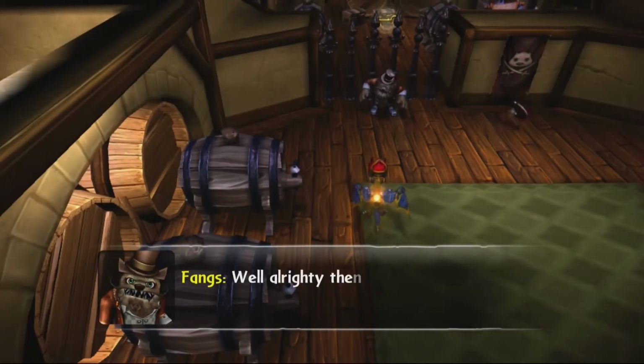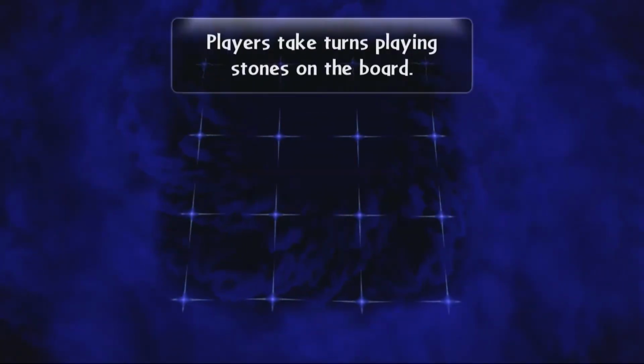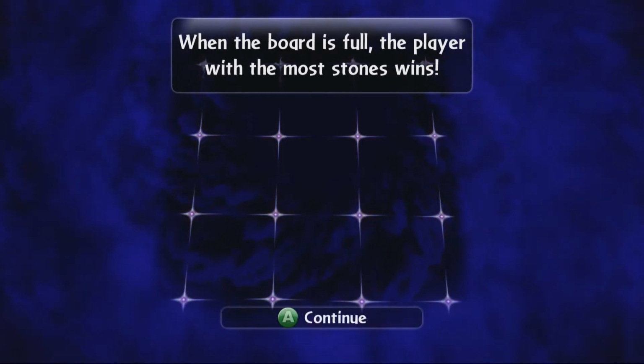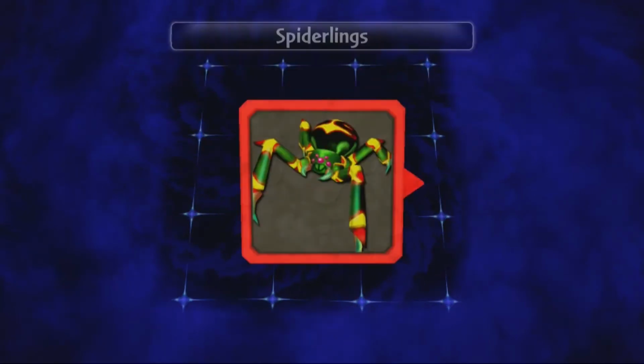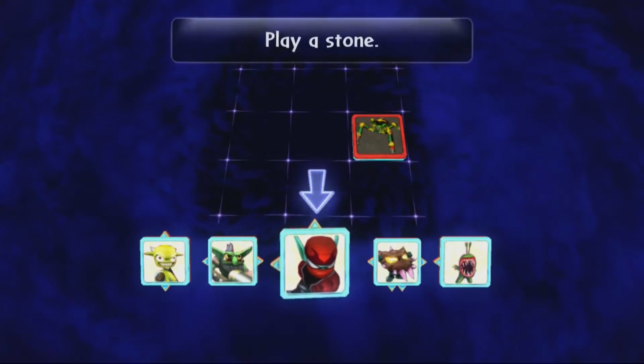Well, alrighty then. Here we go. This is a stone. Okay. Players take turns playing stones on the board. Sounds simple enough. When the board is full, the player with the most stones wins. Still fairly simple. The other player places a stone first. Spider curses them in their unfair advantage. Now it's your turn. Play a stone.